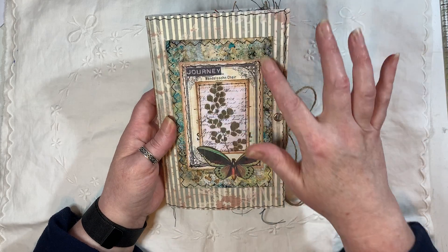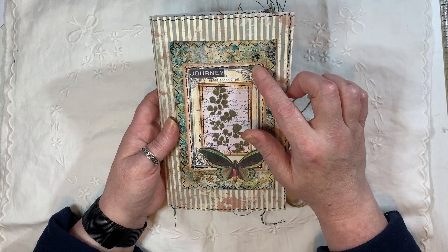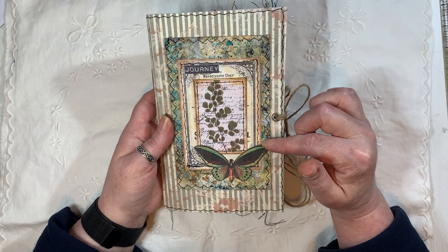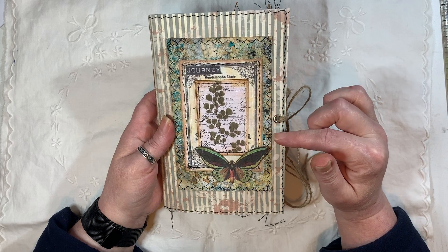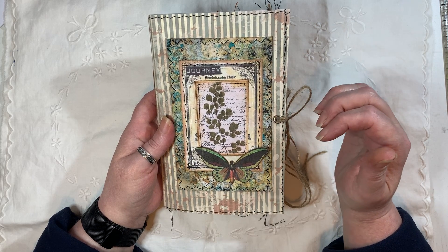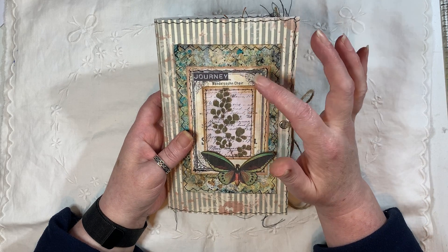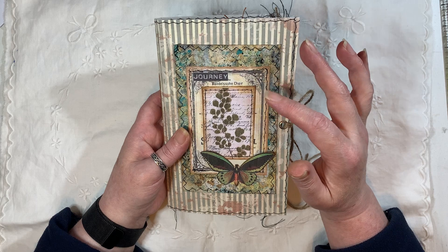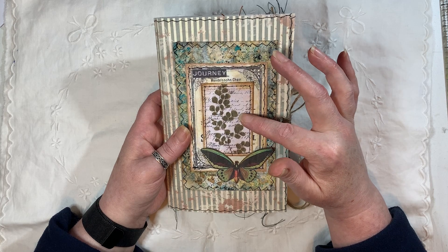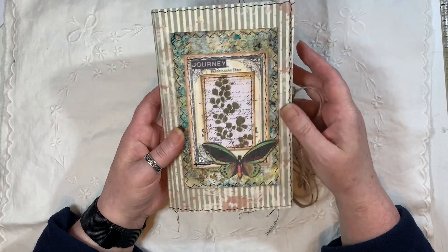The topper is using a piece of the painted piece, and this is Artie Mays. I'm not sure if the flower is from Tag Fabrication or from Tracy's Field Notes Layered Tags - it's one or the other because I used tags from both kits. The word is from Artie Mays from her Build a Cluster kit. And then this piece from Tracy's Field Notes Layered Tags - that is the topper.